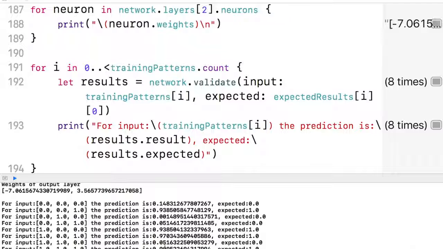So that is your first neural network. We have a few more to implement, some that will be a lot more visual. In fact, the rest will be more visual. And we'll see you in the next lecture.